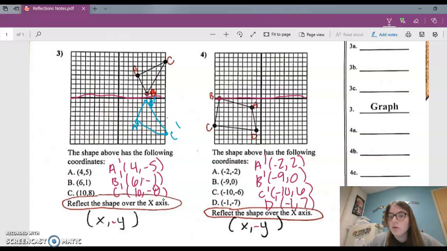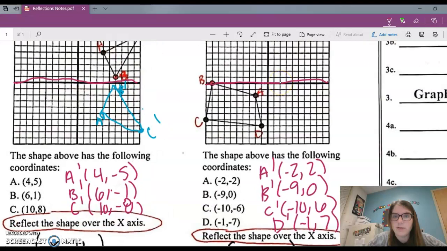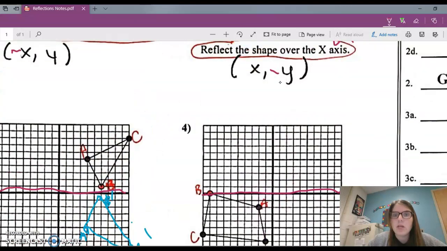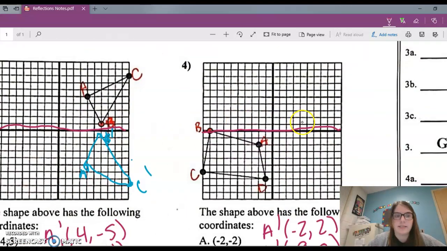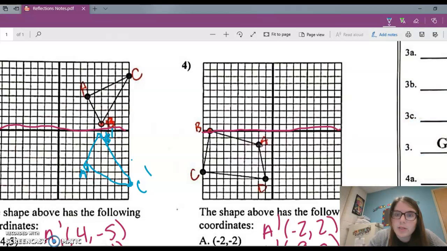All right, so you can either just graph those ordered pairs. The other way you can do it is if you're looking at the graph, we'll zoom in a little bit to make this a little bit easier. So if you notice, I'm flipping over the x-axis, okay? So I'm going to count up to the x-axis. I'm going to take this A, and I see it's 2 away from the x-axis, so I'm going to go 2 above. Let's change our colors quick. So I'm 2 below, so then I'm going to go 2 above. So this is my new A prime.